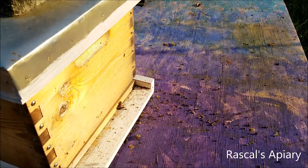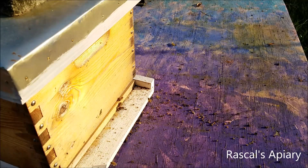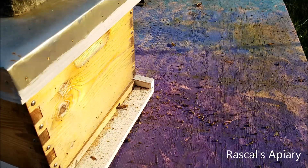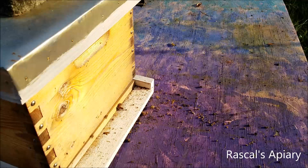You'll also see a bunch of white pollen coming in. I believe the only thing active in the area is goldenrod, so unless somebody planted something different, it's goldenrod. However, I still have to look up what the pollen color is for goldenrod. I know the flower is nice and yellow and we have some in the back — I'll get a picture of it later.